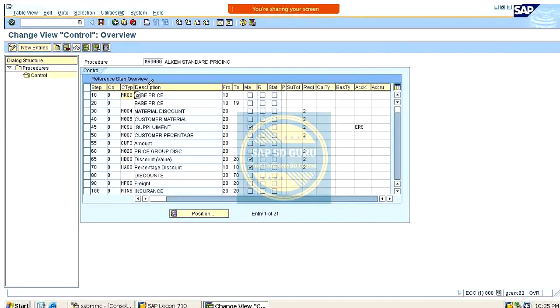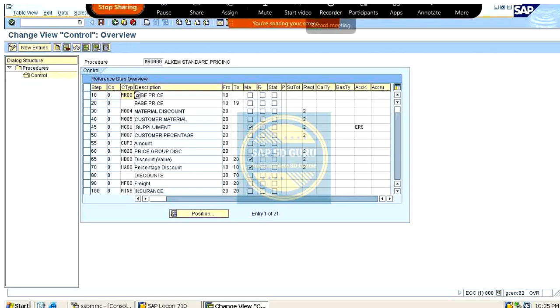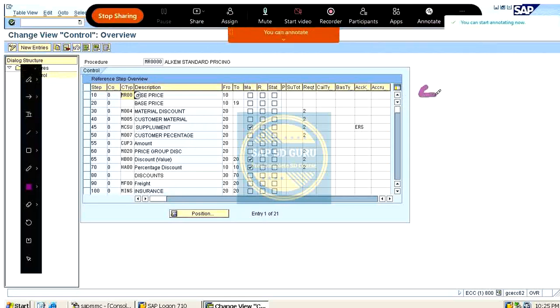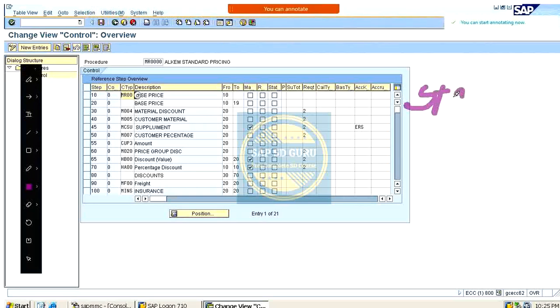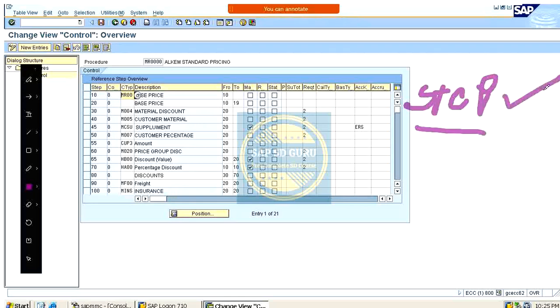So now let me tell you what exactly these fields are. See, the first one here is step. Step number specifies the sequence of the condition type in the pricing procedure.